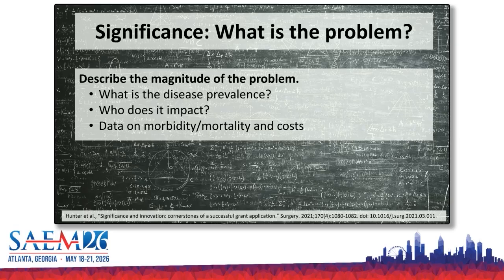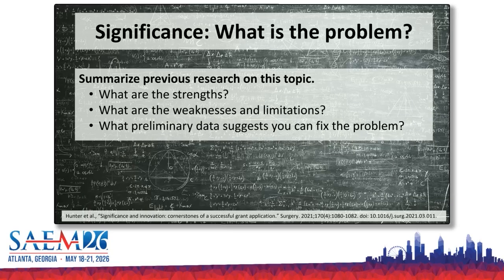And then we add on, it has been shown that within 30 days of a syncopal or near syncopal event, every patient that presents to the emergency department has a 5% mortality rate, right? Related to major adverse cardiac events. So you really are setting the stage for who is your population, how many people in the US or whatever country you're proposing the research in does it impact, and why do we really care? So you want to have a problem with a little bit of magnitude.